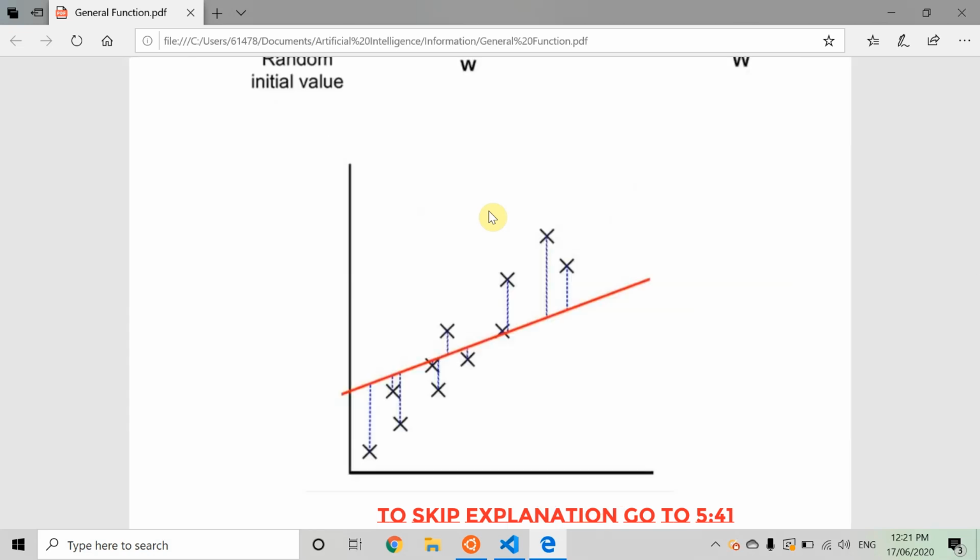The basics of linear regression is that what we're trying to do is get a line of fit that approximates all our data points. To do that, we are essentially going to try to minimize the error. And the error here is simply the difference between the data points and the line of fit.